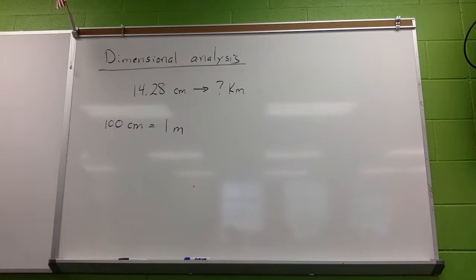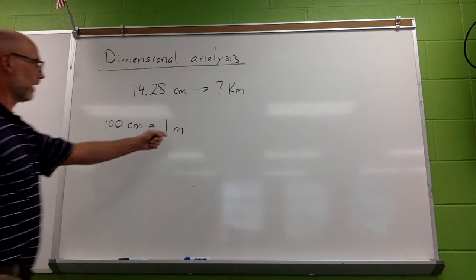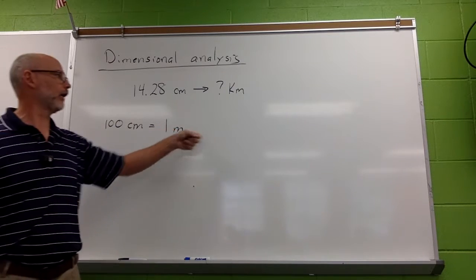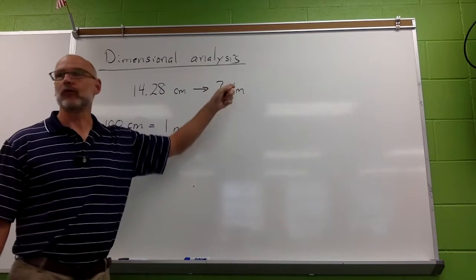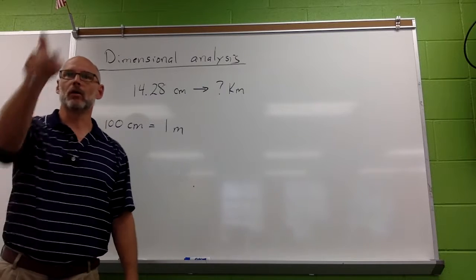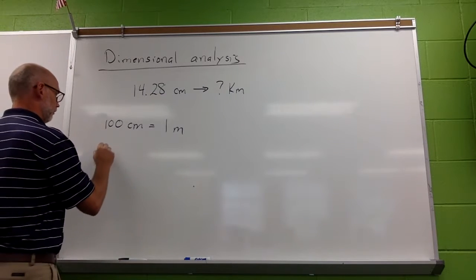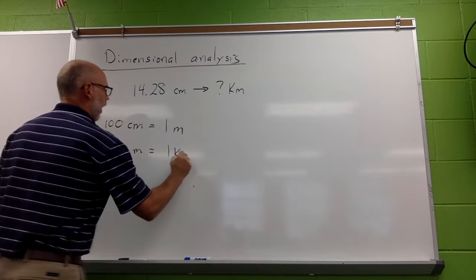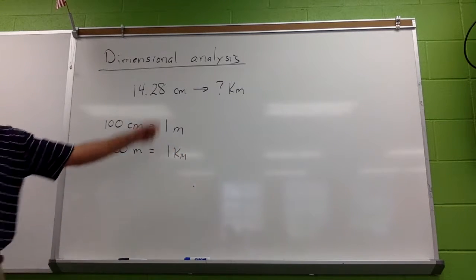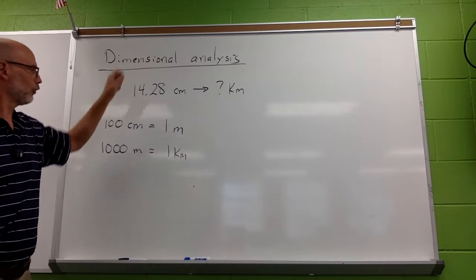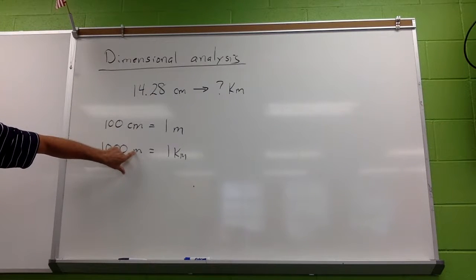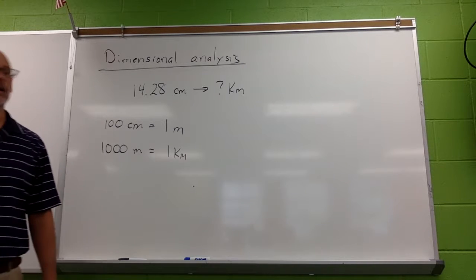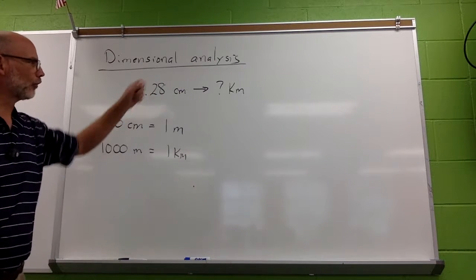Would you guys agree? Now, what's the meter got to do with anything? Well, if you know the meters, you probably know how to get to kilometers. Does anyone know that relationship? 1,000 meters equals 1 kilometer. Right. Now, the technique that I'm going to show you using this idea of dimensional analysis is going to use these two equivalents, and we're going to make conversion factors out of them. And I'll show you what that means here in a second. And then we're going to use those conversion factors to solve the problem.